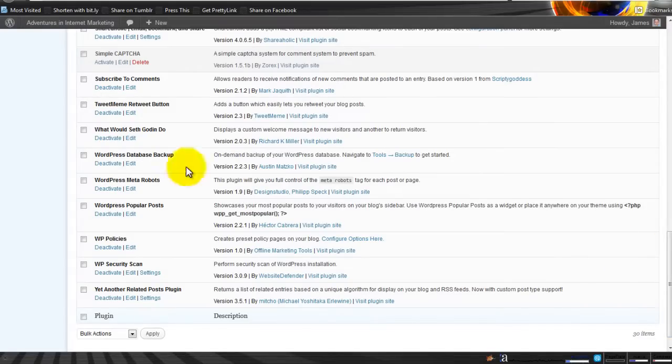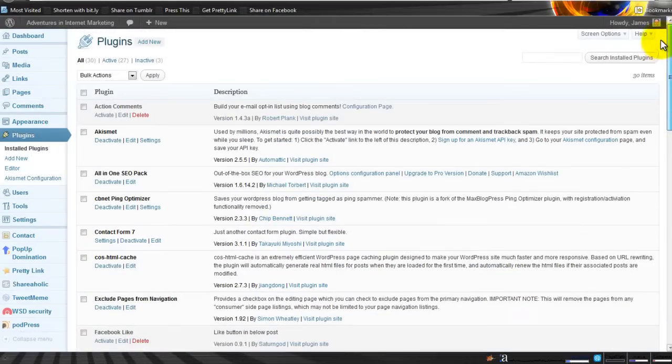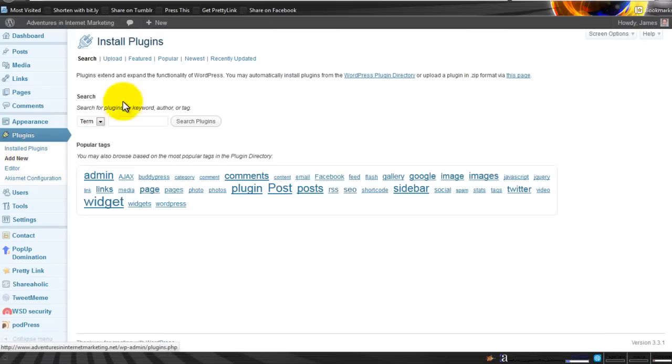So right here, yes, here, WordPress Meta Robots. This is the plugin that you need, and you install it exactly the same way as you would normally install a plugin in WordPress. The one you're looking for is called WordPress Meta Robots. So you go up to the plugin area here, click on Add New. That will take you over to the new installation page, where you can search for that particular plugin. So let's go here, WordPress Meta Robots, and make sure you type it in exactly as it is. If you type in Meta Robots, you'll find there's other plugins as well, which, in my experience, don't work quite so well.